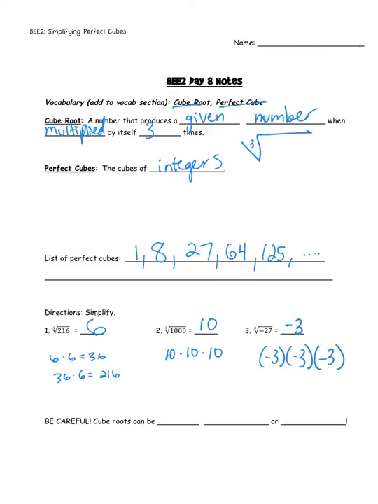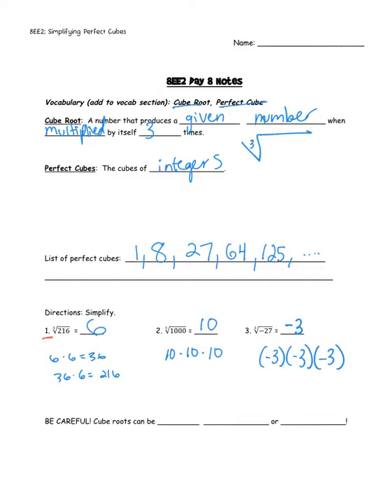Now, I want us to think backwards for a second. When we had square roots, we were able to have a positive and negative value. And again, remember that was because a positive times a positive is a positive, and a negative times a negative is a positive. Here, for example, in number 1, I don't want you to write this out because it's incorrect, but you can't say that the cube root of 216 is negative 6, because here's what would happen. Negative 6 times negative 6 is 36, times another negative 6 would be negative 216. So that is incorrect.